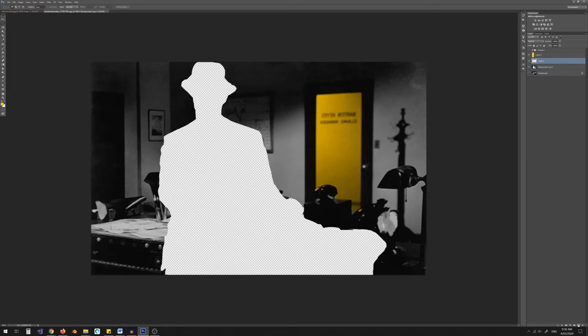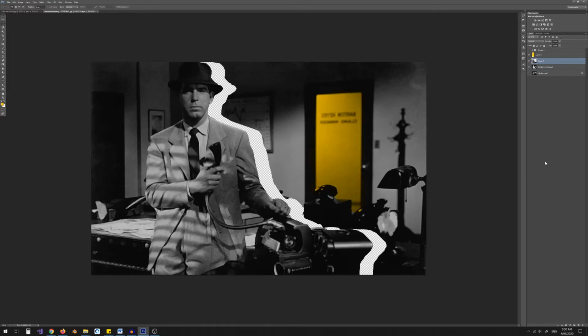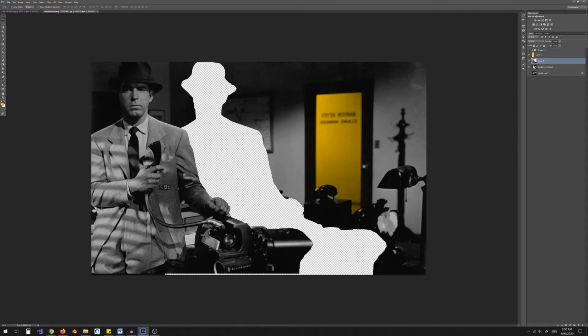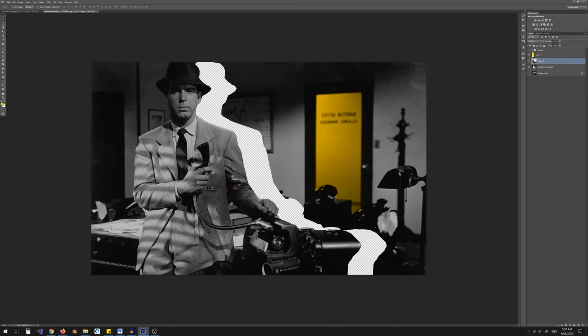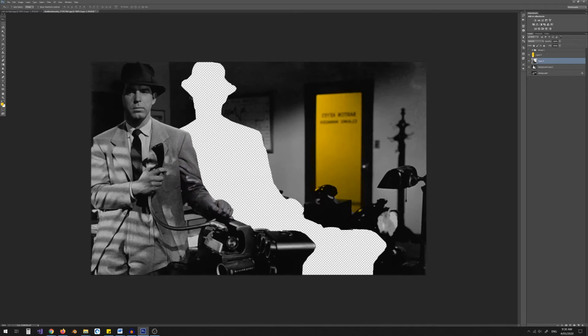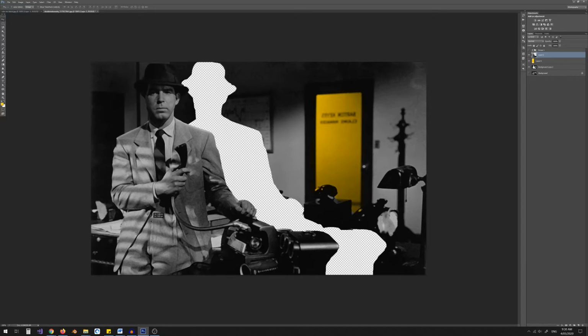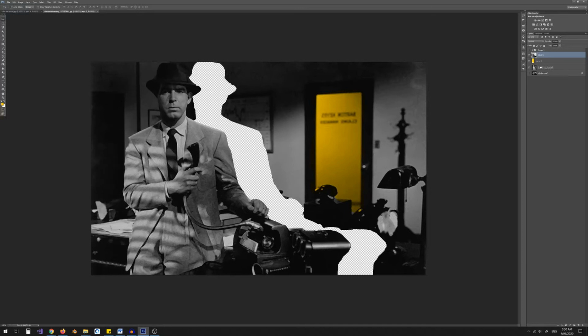So I'm going to make a new layer and I'm going to paste our character onto it. So now I can move this character independently of the background. But of course that's not really working that great because we still have all of this cut out background. So this might look a bit like a problem at the moment. So Photoshop has a pretty cool trick that you can use.